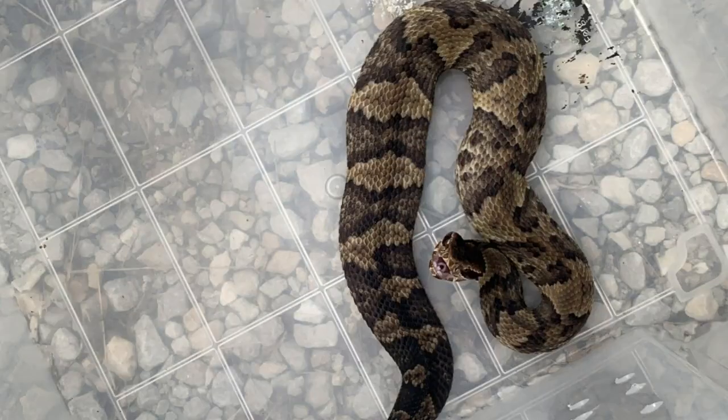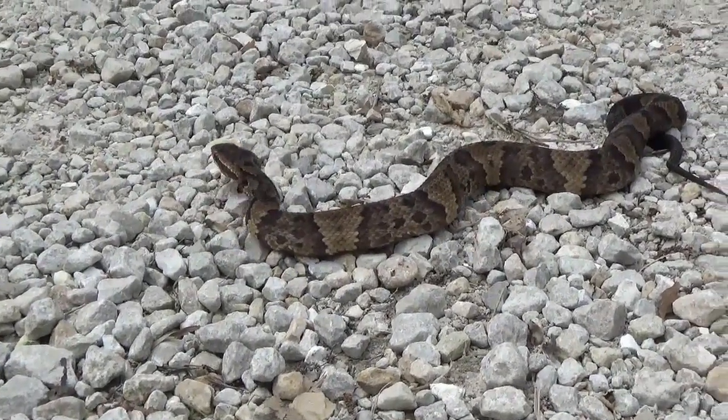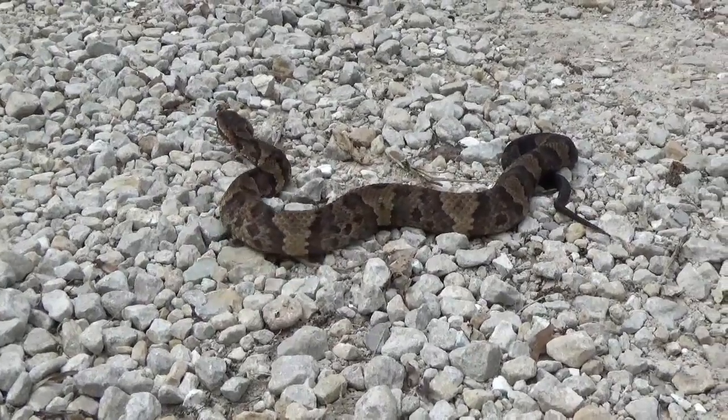When you encounter a venomous snake, what is it going to do to defend itself? Usually the snake will try to make itself look big. A cottonmouth will ball up, open its mouth, and show its big white mouth — that's why they call it cottonmouth. Copperheads will coil and stand up to look big. Rattlesnakes will rattle their tails. But really what they want to do is get out of there — they want to bail and go hide. When we had the snakes out earlier, the first thing they wanted to do was make a beeline for the bush. A lot of times all they want to do is get out of the situation and hide, the same as everybody else. A lot of people get bit because they mess with them when they're trying to get away — that's how they get bit.